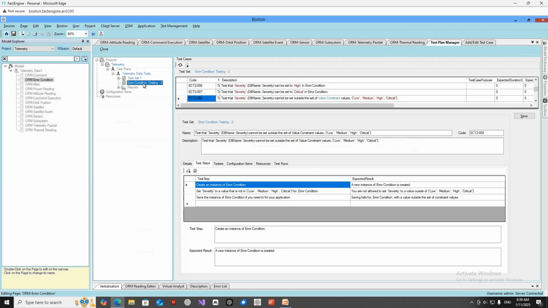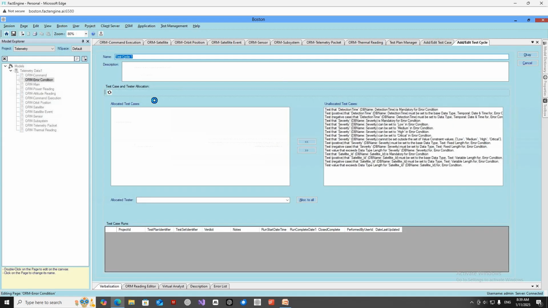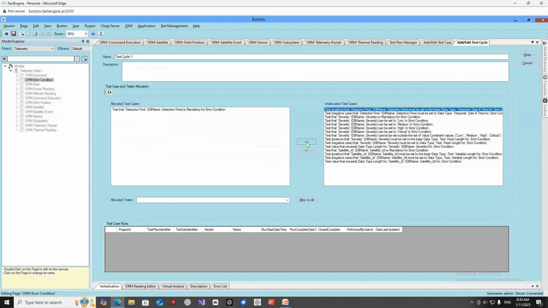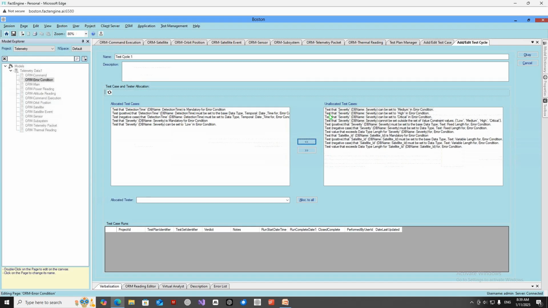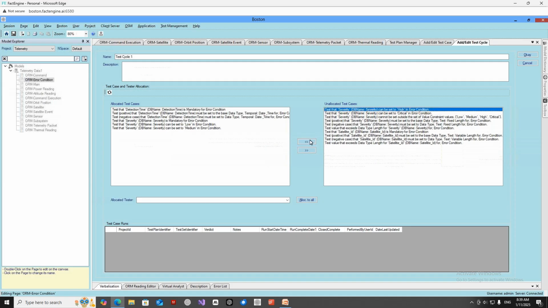So we can do test runs inside Boston Enterprise as well. So if we create a test cycle and select all of those test cases, I should be able to multi-click on those. Let's just drag a few over one by one. So the latest version lets you select all of these at once.